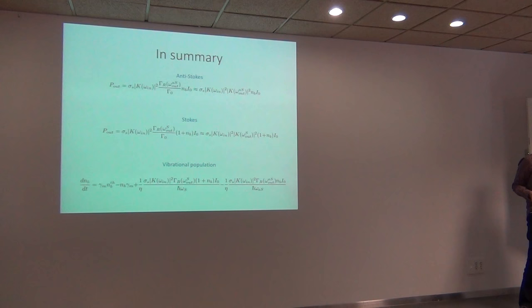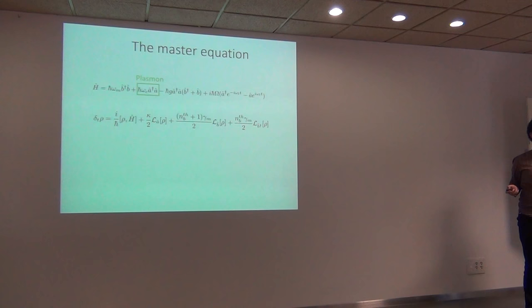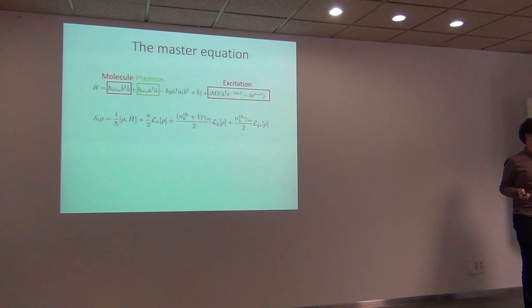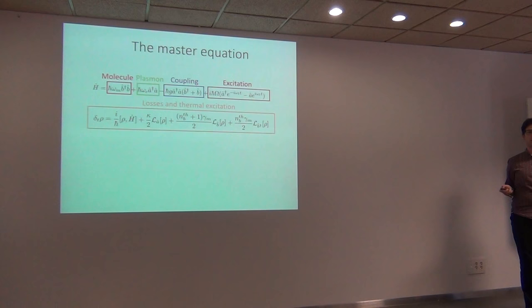These are the three final semi-classical equations — relatively straightforward but coupled, giving rich behavior. Now I'm going to move to the quantum description using second quantization. We have a typical Hamiltonian with a plasmon term, a molecule term, individual oscillations, coherent laser excitation of the plasmon, and losses included via the density matrix with Lindblad terms, since plasmons are extremely lossy. The really interesting term I will focus on is the optomechanical coupling term — the G term.